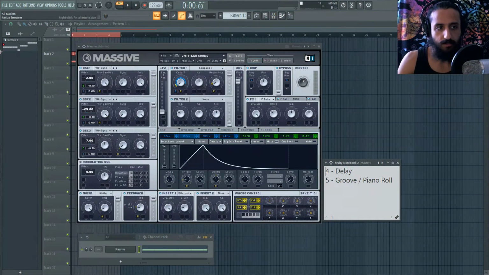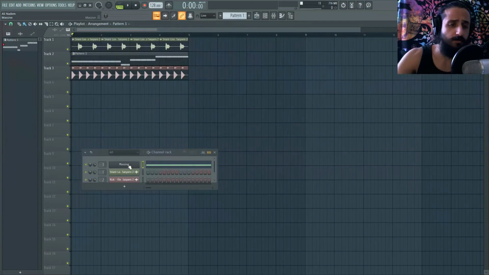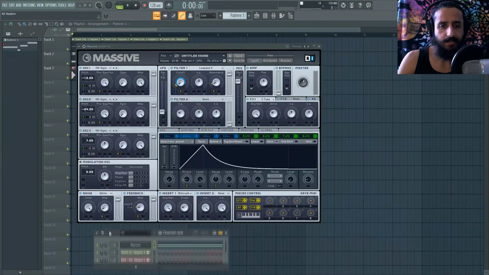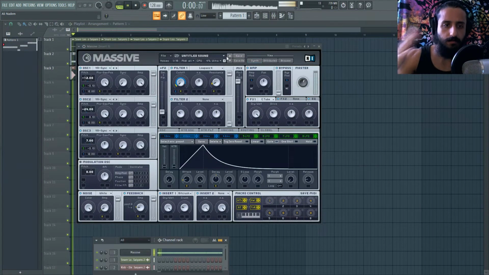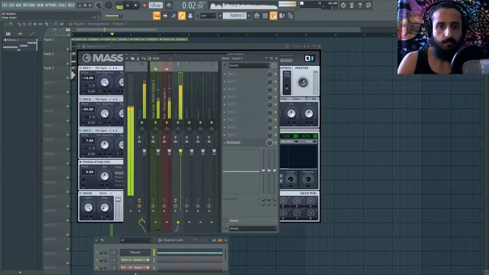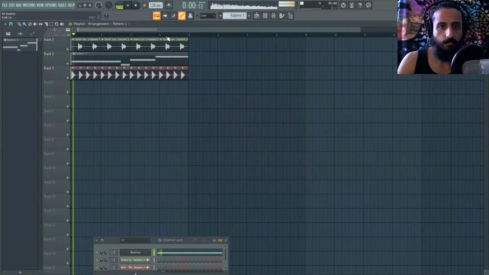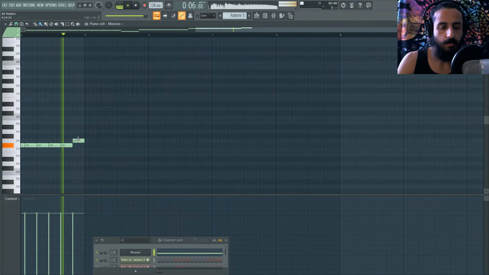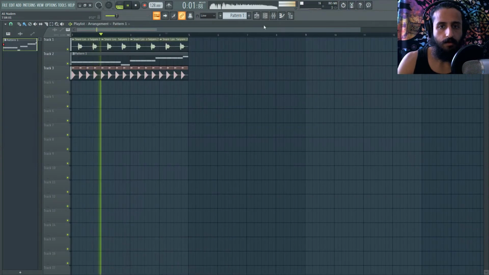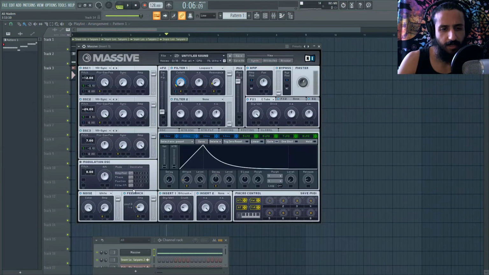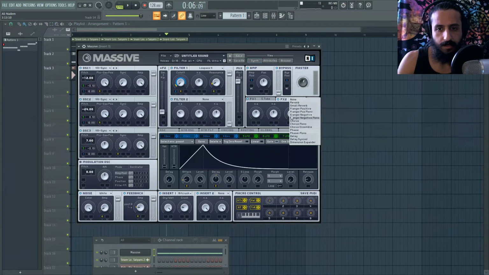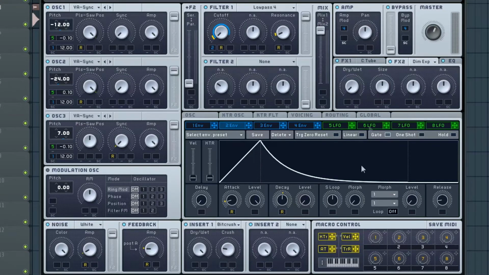So what we'll do is we'll just throw in some percussive loop. All right, so I just threw in a kick, a snare, and I just sidechained this with Kickstart. Let's check it out. So let's give this a bit more flair before we wrap things up. I want to just give it a bit more grunge, a bit more grit. And let's see if we can open it up maybe with dimension expander, maybe increase the width a bit. Before we do that, let's just add a bit more EQ.